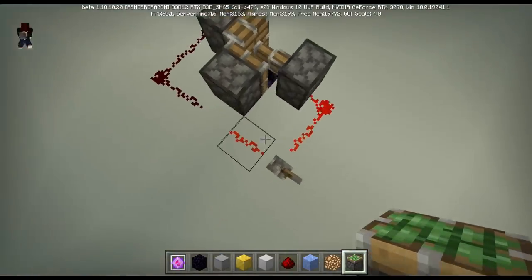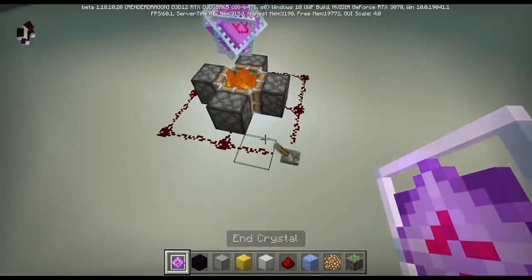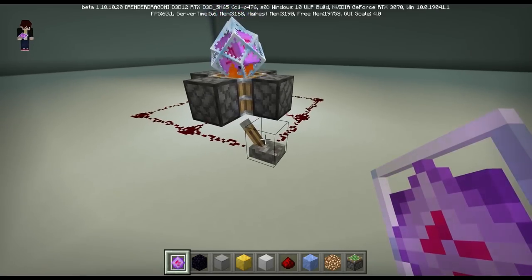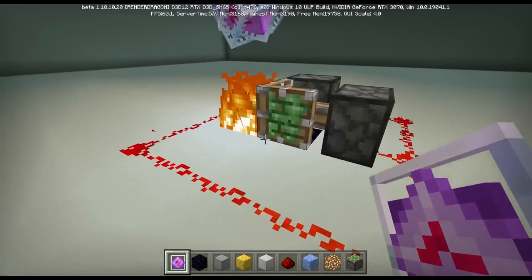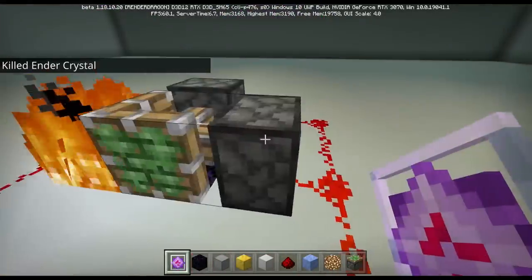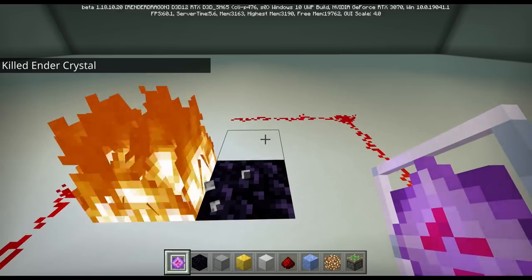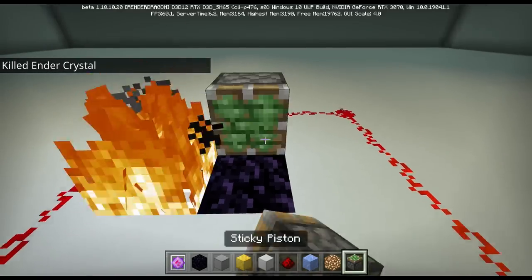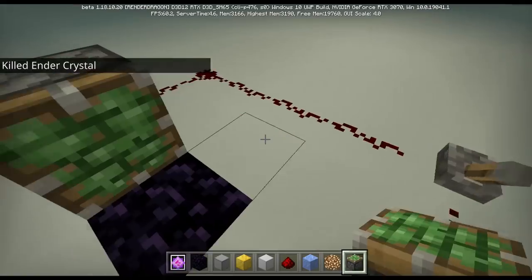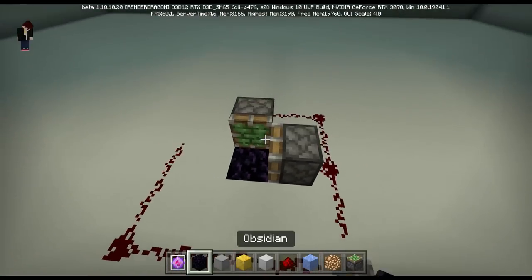Bro, wait. Hold up. Bam, and crystal right here, and then let's go in. 3, 2, 1. Yo, do you guys just see that? These two pistons just vanished. I have a feeling there's something else. What? Do you guys just see that? Wait, there's no way.